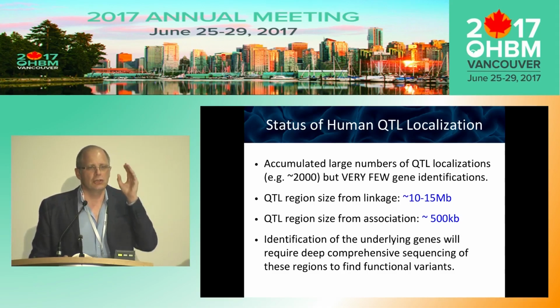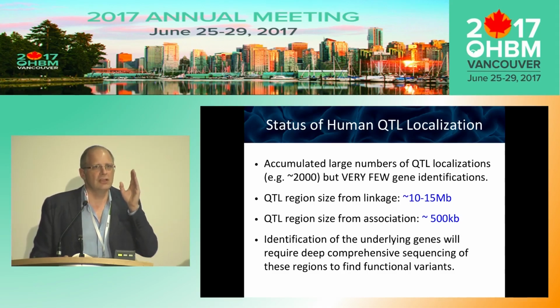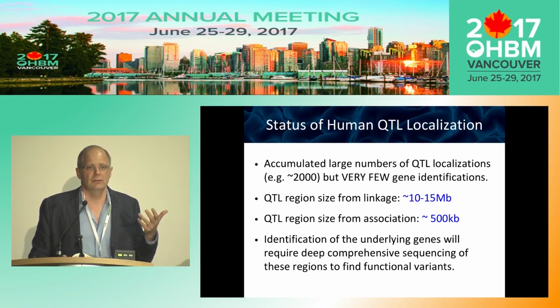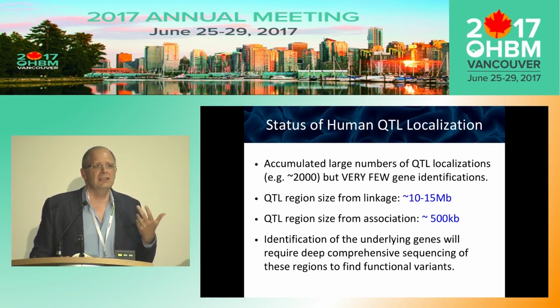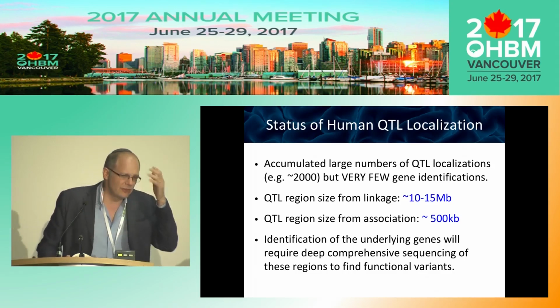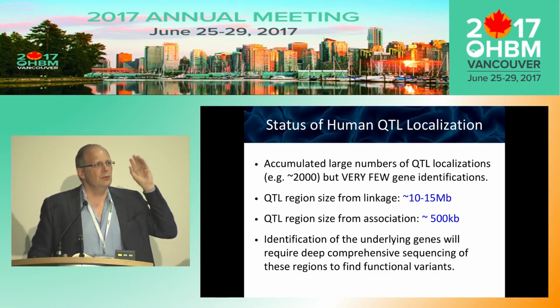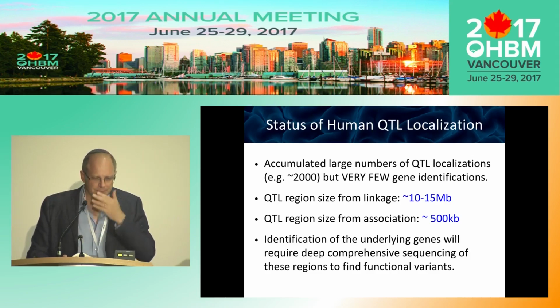One of them is that, as I said before, you've identified a locus. And if you're doing this with association, you've identified a locus that's about 500 kilobases, right? So in a 500 kilobase region, you could have scores of genes, right? If you're doing it in the more classical linkage sense, you could have a region that was between 10 to 15 megabases, so much, much bigger, where you could have hundreds to thousands of genes. So the issue is we've identified a locus, and now we need to go from that locus to the gene.